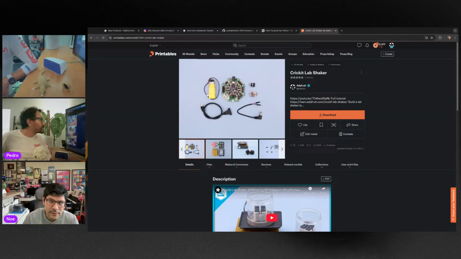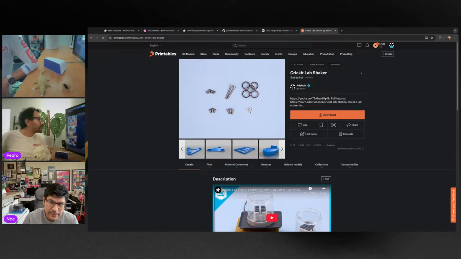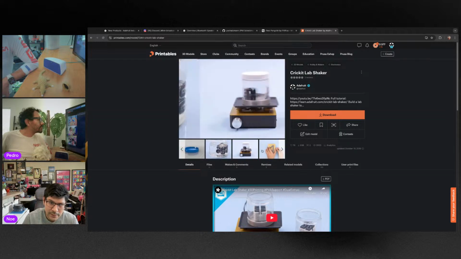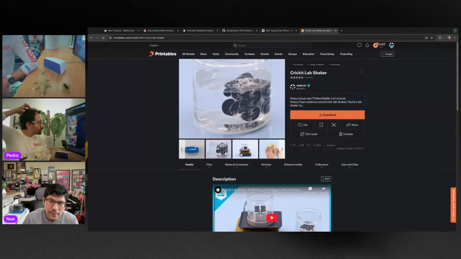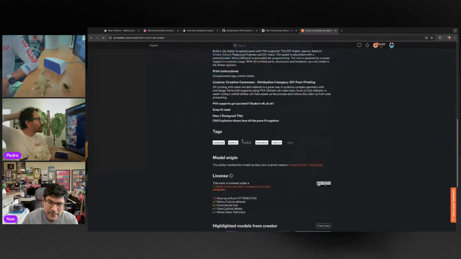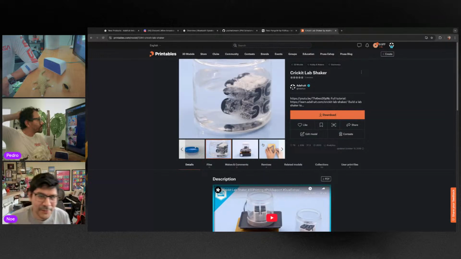And it's a motor, a Circuit Playground, the motor driver, a couple wires, a potentiometer, and some bearings to make the little bearing things work. Oh wow, look at that time lapse of it dissolving. Yeah, it needs to be agitated to dissolve properly. Remember when this was revolutionary, the dissolvable supports?